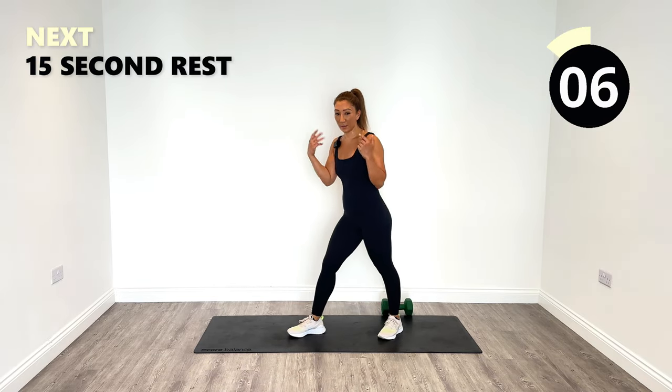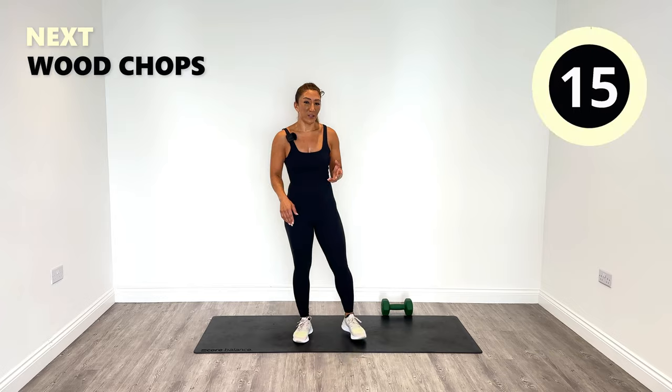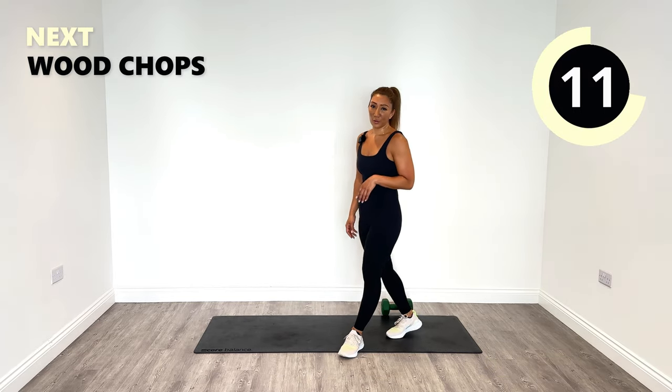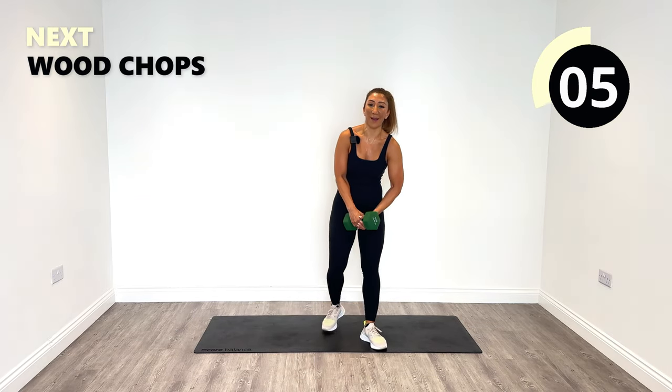So you can see it doesn't matter about the sweat for me. Last one. I didn't have to look super amazingly like I'm not sweating. I want to show you that I am a real person, I'm sweating with you.